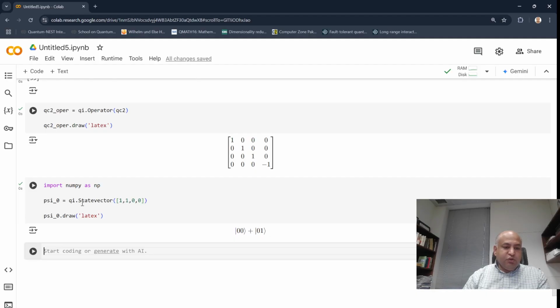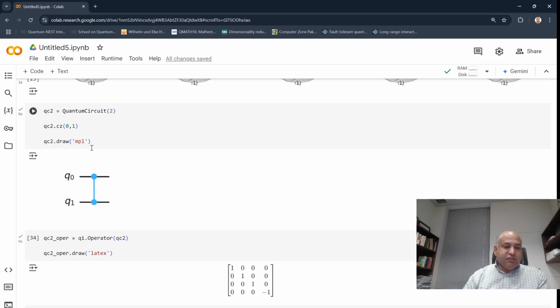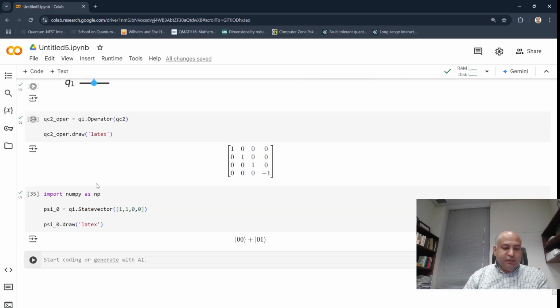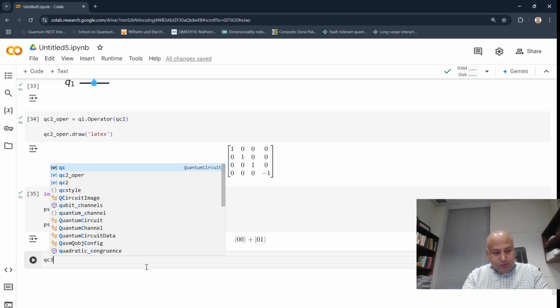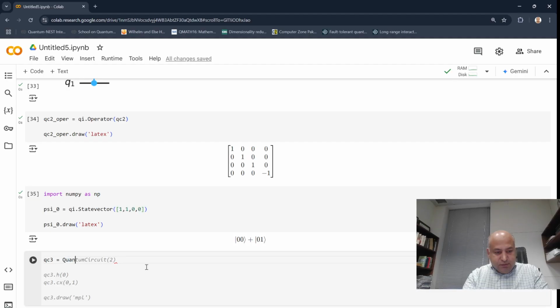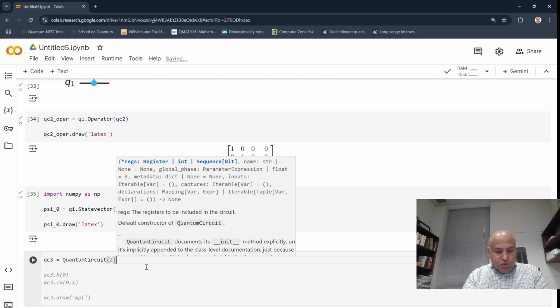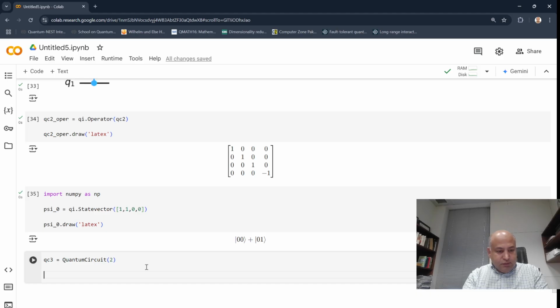So this is now a state vector that I have chosen myself, and I want to see what happens if this state vector passes through a certain circuit. For example, let's define our own circuit. Suppose I have a circuit QC3, a quantum circuit with 2 qubits, and let's have a control X gate like this.